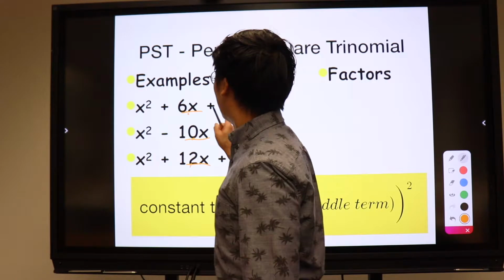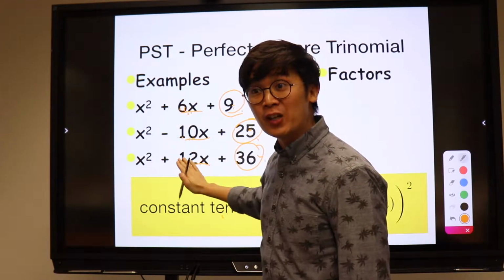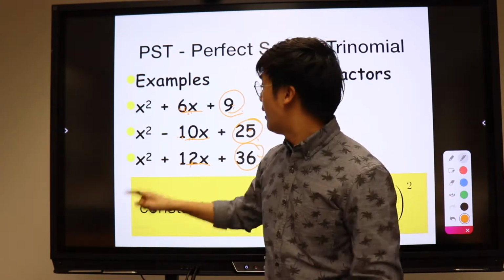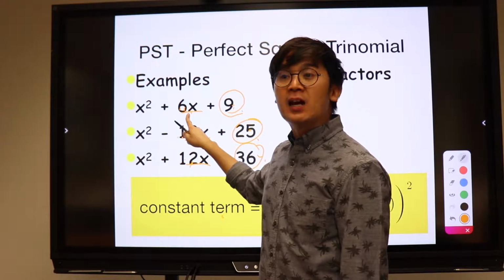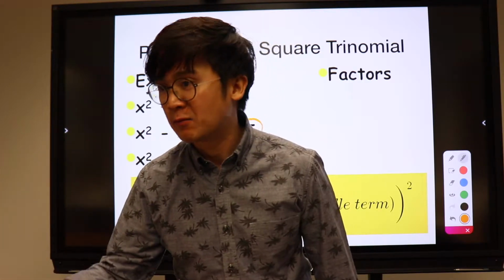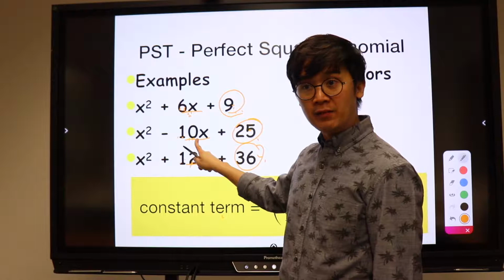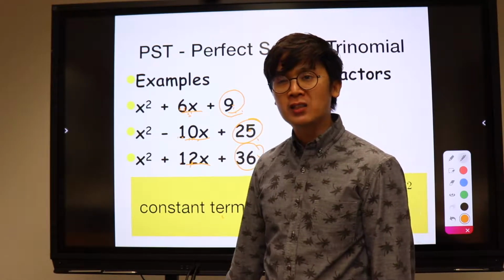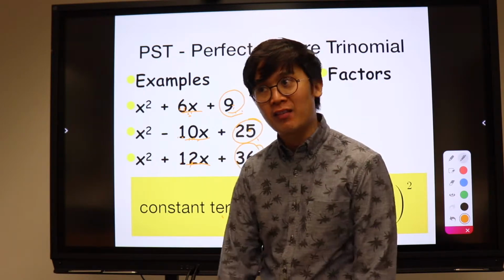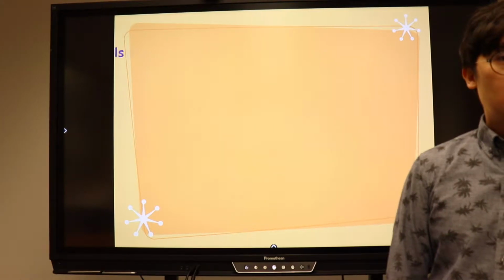All right. To find the constant term or the last term, you take half of the middle term and you square it. Okay, mental math. Don't use your pen and paper. What's half of 6? 3. Square it. 9. Square means 3 times 3. Half of 10. 5. 5 times 5? That's how you find the constant term. And why am I doing this? Are you crazy? It's already there. Why do we need to look for it? Because sometimes it's not there. Like this.